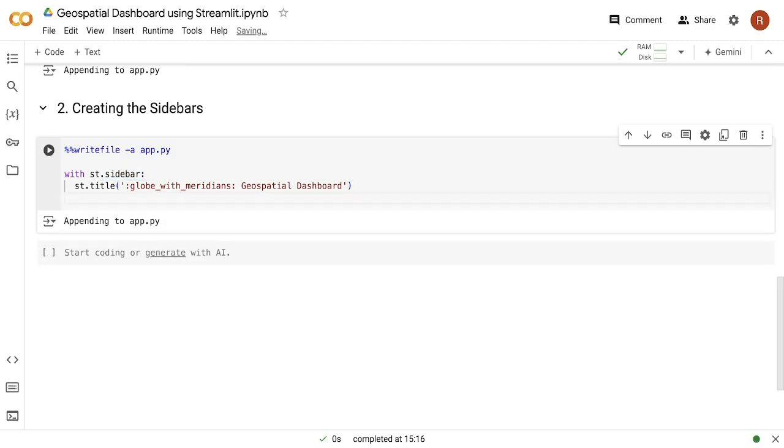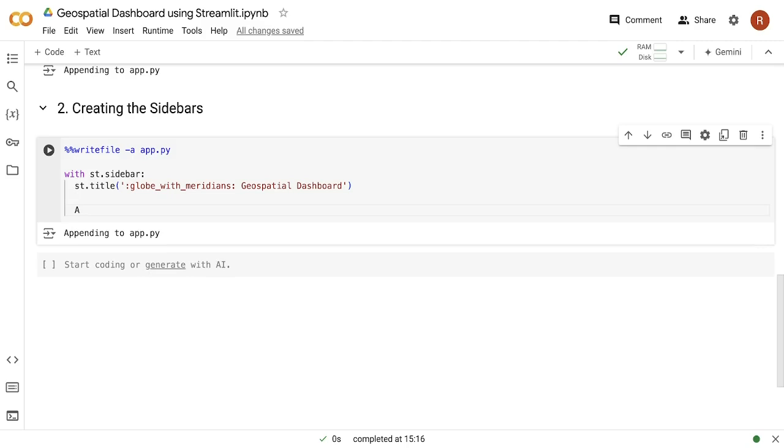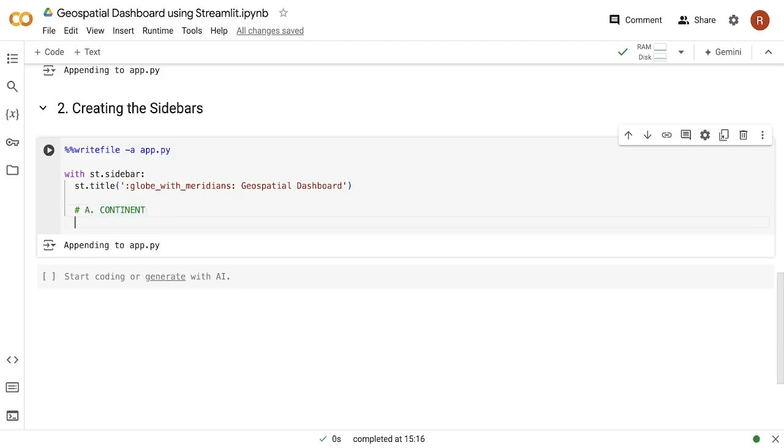So the first filter that we will be creating is for the continent, that is based upon continent we can visualize our data. So first we'll create a continent list here. In this continent list, we will extract all the unique continent names from our data frame. So we are creating this list, and in this I will say df, which is the data frame, and from this the continent.